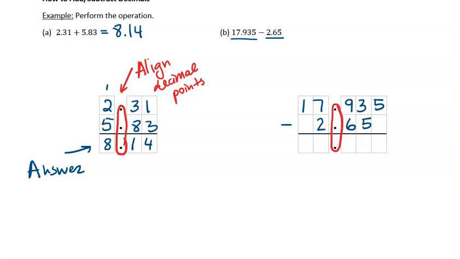So I'm subtracting now, I just have to perform regular subtraction. So 5 minus, well, nothing here, so that's just 5. 3 minus 5, I can't subtract, so I have to borrow. So I get 8, and then I'm placing 1 here, so it's 13 minus 5. 13 minus 5 is 8. Now it's 8 minus 6, 2. 7 minus 2 is 5. And then 1 I'm just gonna bring down. So the answer is 15.285.